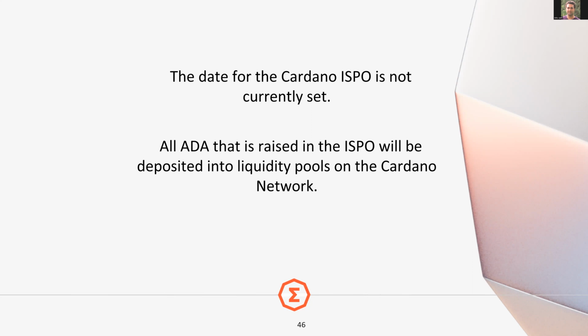We're both not so exposed to the Cardano ecosystem just because that's not where our focus has been. But Rosen requires depth, right? That's ultimately what the bridge is going to have the most benefit from having, is liquidity depth. So when we do launch our ISPO on Cardano, 100% of that ADA that's raised will be deposited into liquidity pools. It's not going to be one of these things where the team is going to keep a large portion of that. That's going to be put into decentralized exchanges.